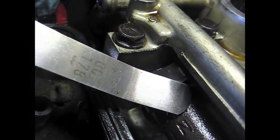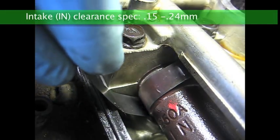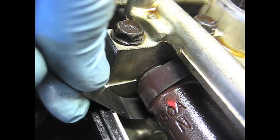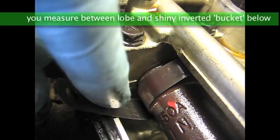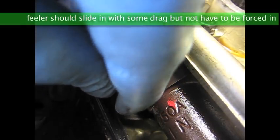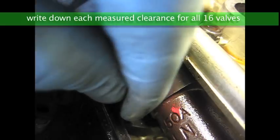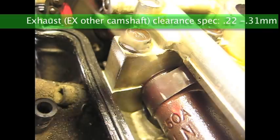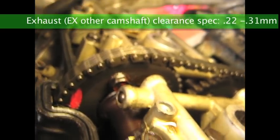So here's your feeler gauge. This is actually the right one for this. You want to insert that in there. That one's a 0.7. This just gives you a little wider shot.